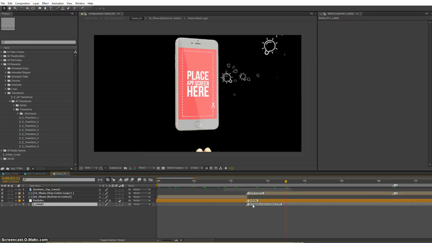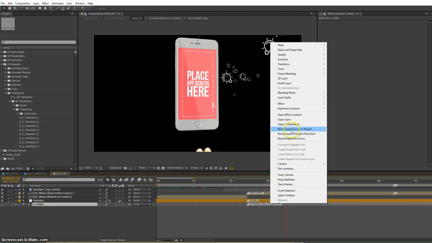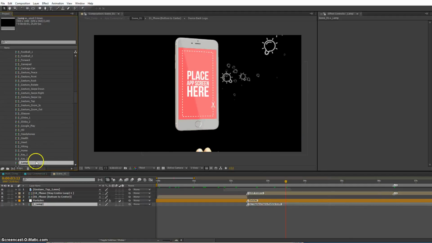So, by alt replacing the desired particle icon as you see here, let's see, right click, reveal layer source in project, and in case you don't want the lab and you want one of the 250 logos, you just go to the heart, for example, and alt replace here.